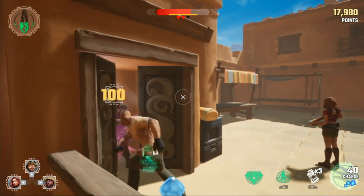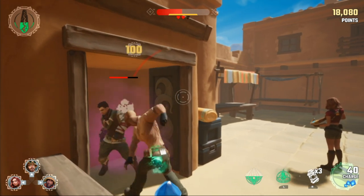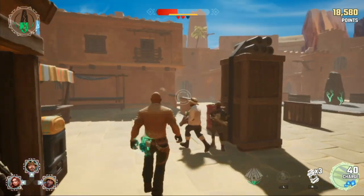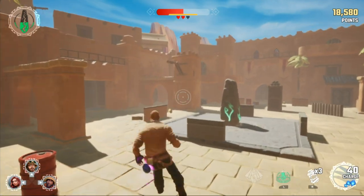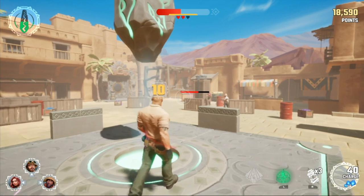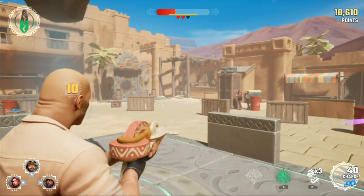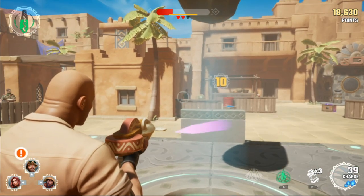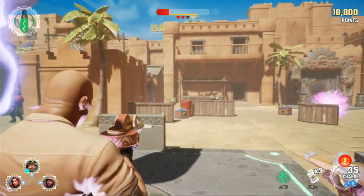Oh, I guess we do need to actually be over at the obelisk. I was just coming around to reload. All right, screw you. All right, let's go, let's go. Let's get back to this thing. Get out of my way, Jack! All right, what do we got? Here's some shooting. Oh, look at that guy. That guy has had far too much coffee today.